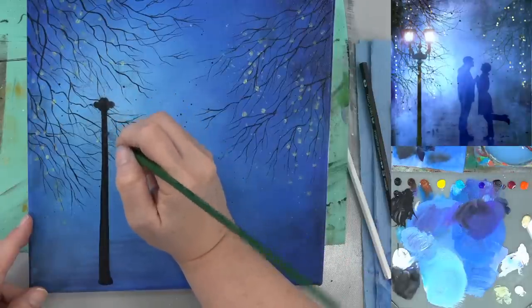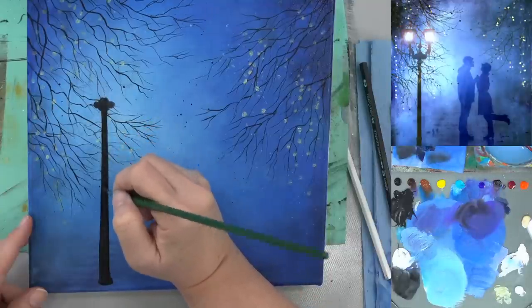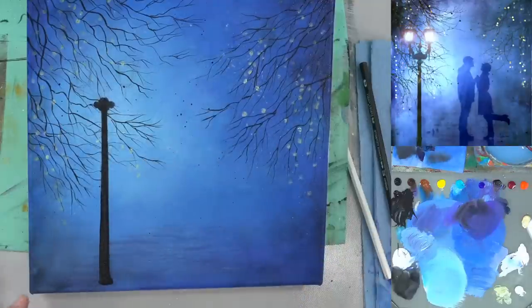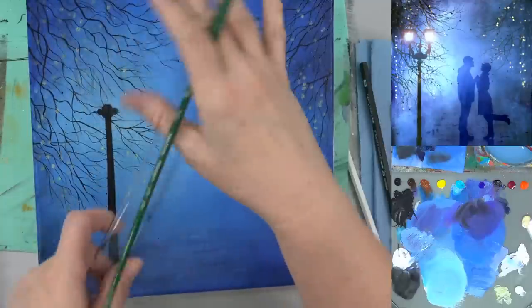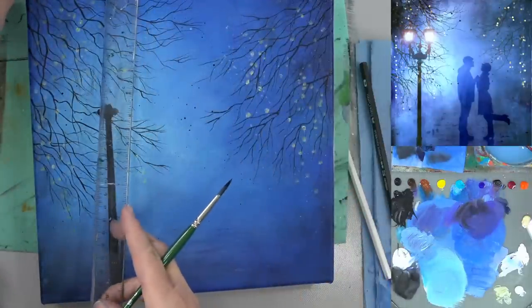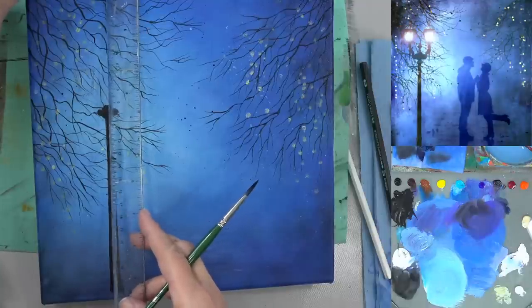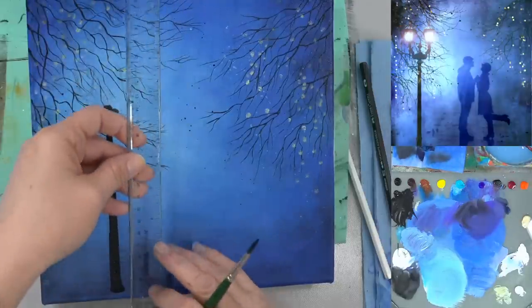Really the only thing would have been to try to paint in around it, which I didn't want to have to do, so just double check your angles there before you paint it. What happened was when I put this on here, this must be raised just a little bit, so it pushed this up a little bit when I was using my T-square.